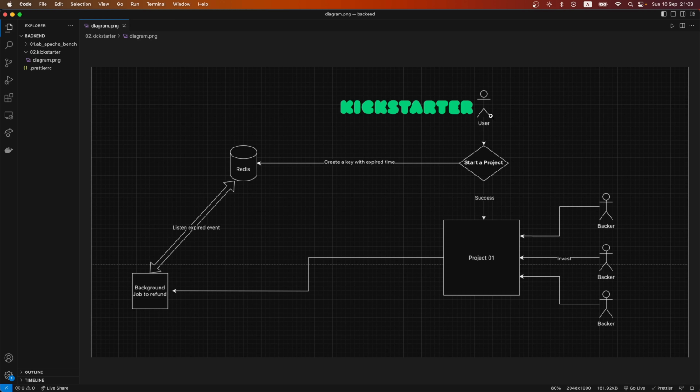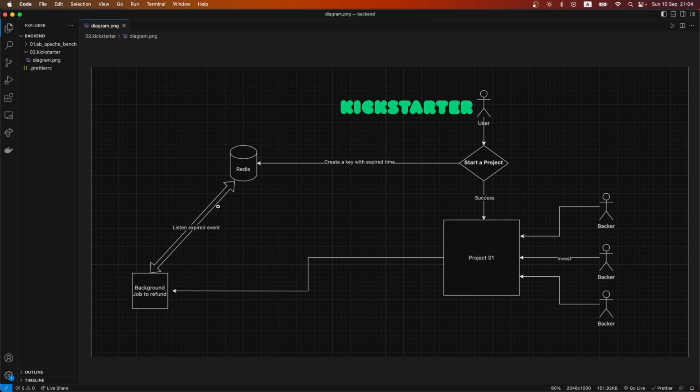You can see here we have a user on Kickstarter and the user will start a new project. When the user starts a new project, we will create a Redis key with an expire time, and while the project is running, we have a lot of backers investing money in this project. When the project is finished, that means the Redis key is expired.